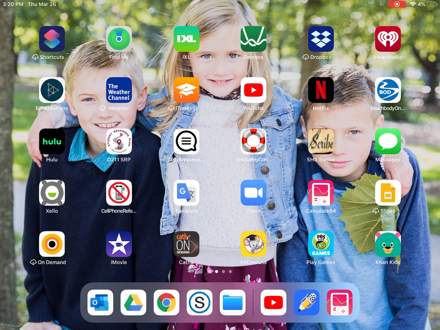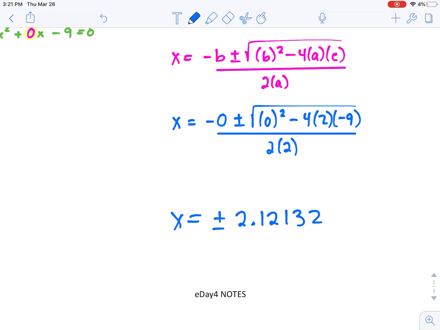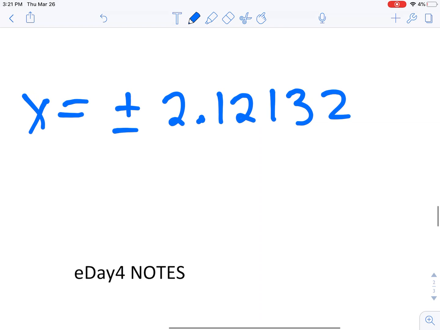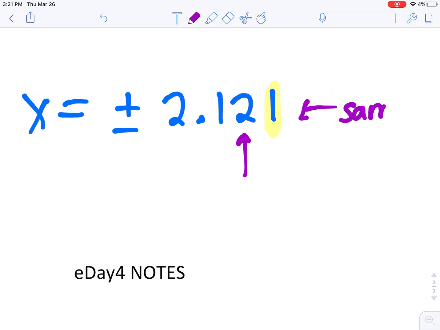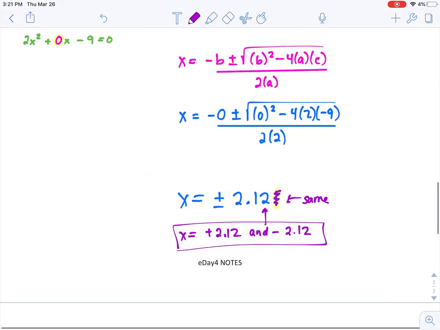So once we practice rounding, we only have to round one time. So we will have x equals negative 2.12132, and it was a positive and a negative. Well, we want to do it to the hundredths place. So that means we're going to look at the 1, and we can erase everything else after. That 1 implies that we stay the same. So we have a positive 2.12, and then we also have a negative 2.12 as our two answers for our x.